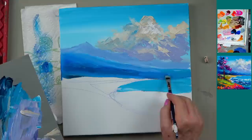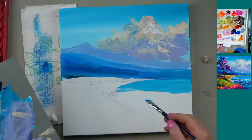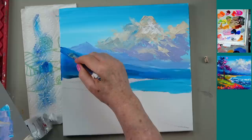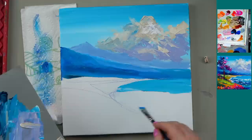So we're just going to say there's the... I didn't finish that off very well. I'm going to come up here and say, here's my hill. All right, so just bring that up like that. So we're just starting to create some depth in here, all right? So that was the whole idea behind that.